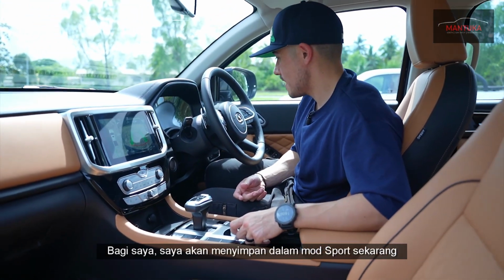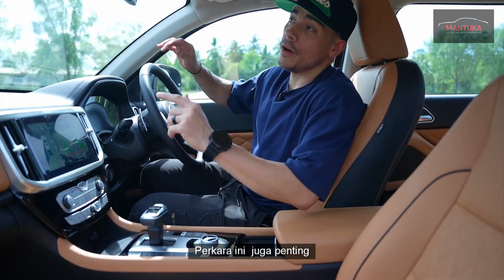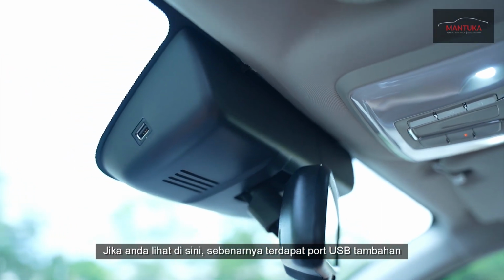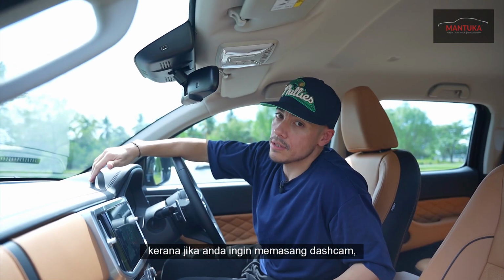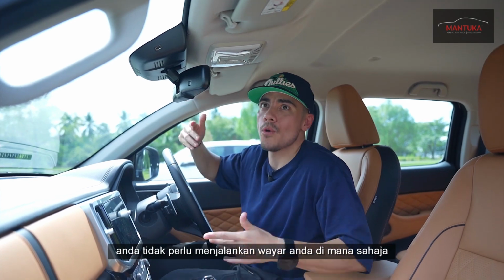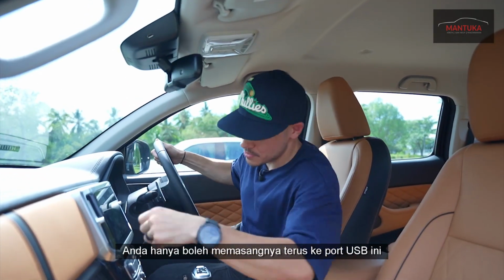For me, I think I'll keep this in sport mode right now. All right. Oh, here's another thing as well. If you look up here, they actually have an additional USB port, which I think is pretty smart, because if you want to install, say, a dash cam, you don't have to run your wires wherever you want your wires. You can just install it straight into this USB port.